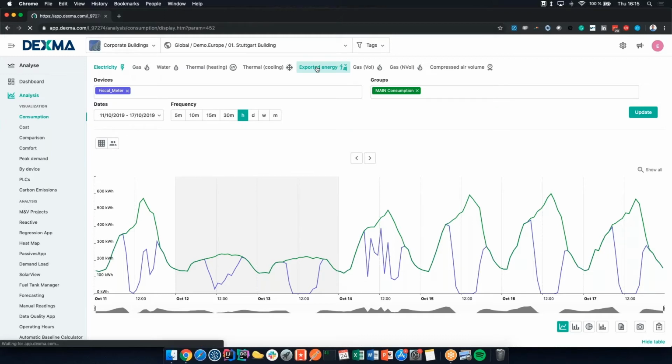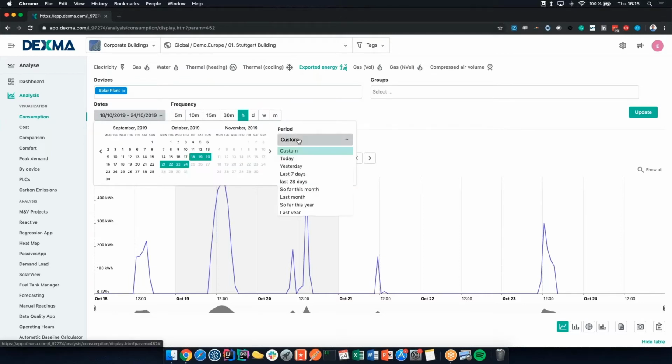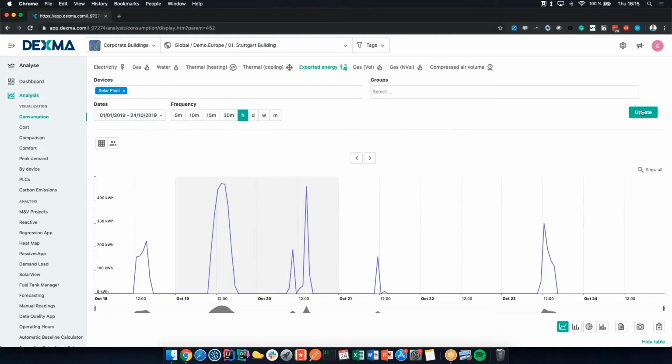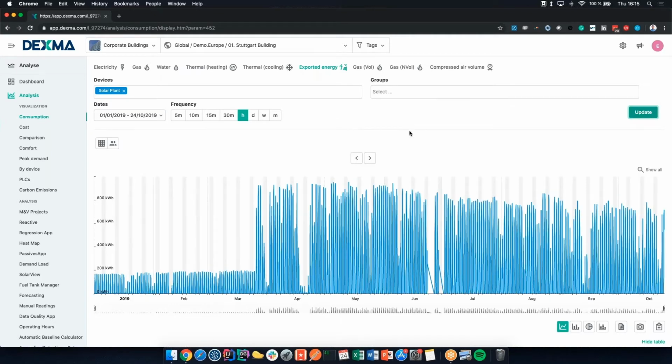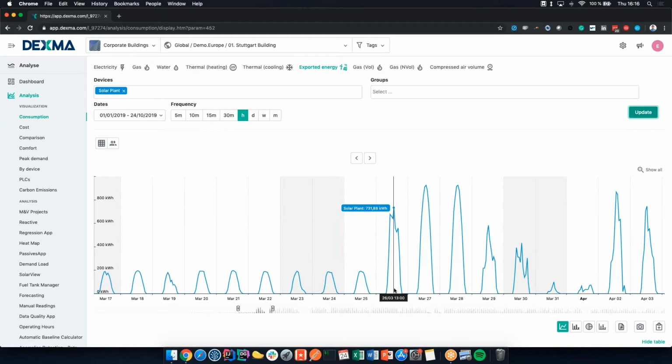I want to show you how this building performs in terms of photovoltaics. If we take a look at the solar plant so far this year, we can see that despite the building having some production until March, during this month the production in the solar plant increased from 190 to an average of up to 700 kilowatts of power. This is huge. It is a great commitment to photovoltaics, because in Stuttgart they want to become a nearly zero energy building.